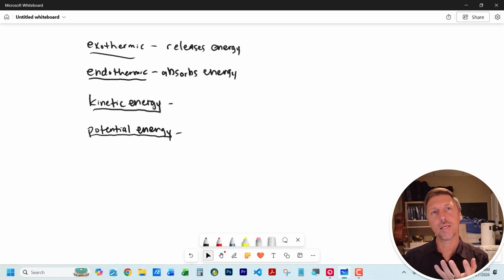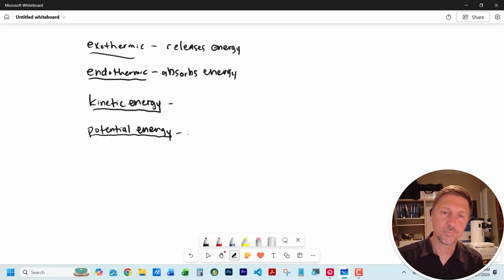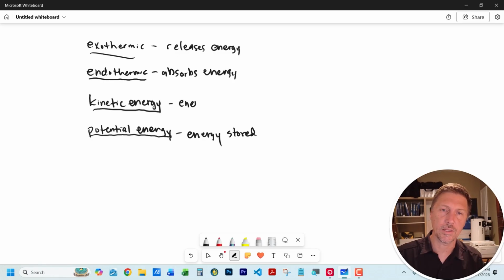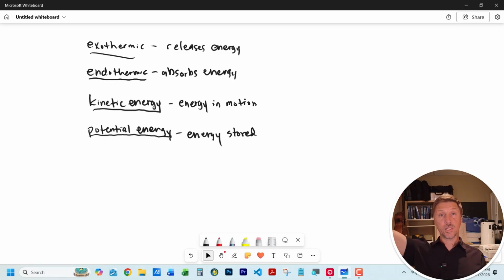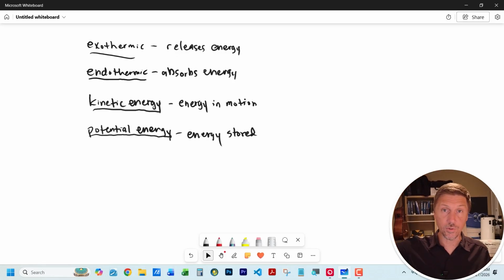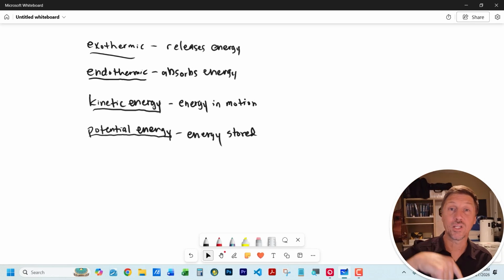And so the idea is that is the ability that's stored up. So when we talk about potential energy, that's energy that is stored. So this would be the one, energy stored. This is the one that is energy in motion, right? So when that energy actually begins to be acted out, then we would say energy in motion. So the classic example that you've probably heard, like I said, in physical science, is that you have a rock sitting at the top of a hill, it's just still, it's not doing anything. If there was just a little push given to it, it would roll down the hill and it could do a lot of damage, right?